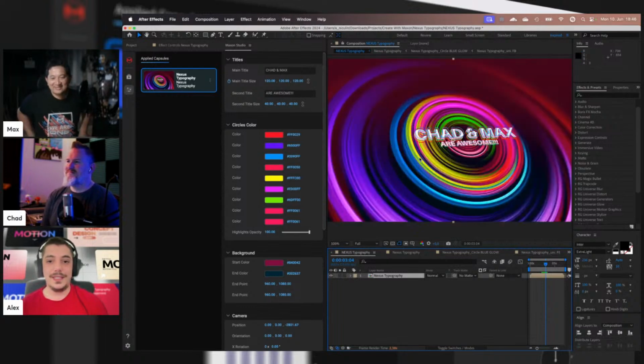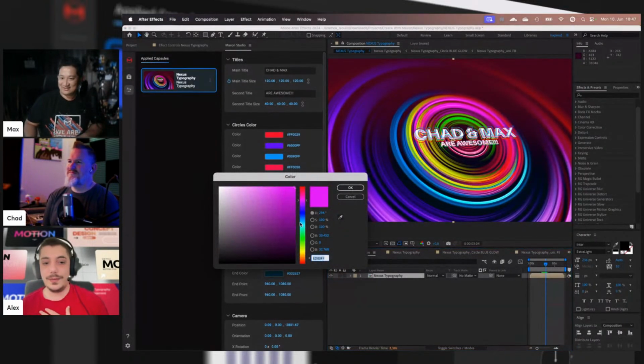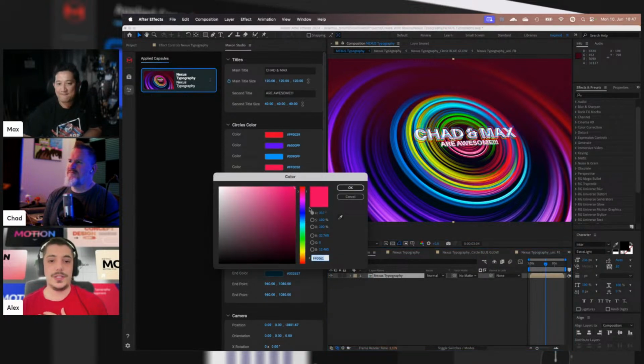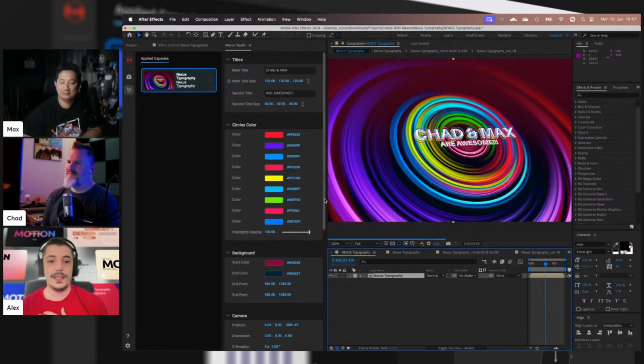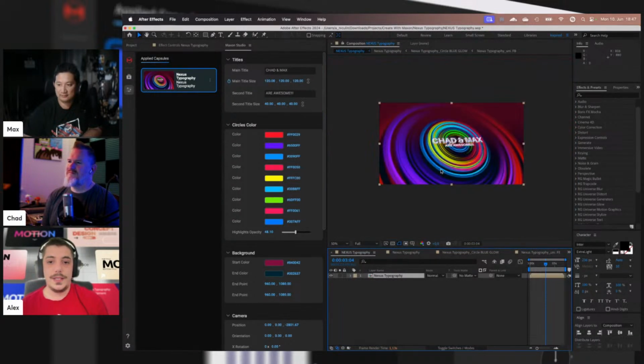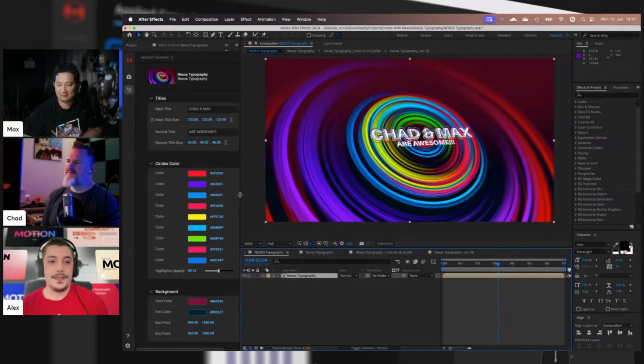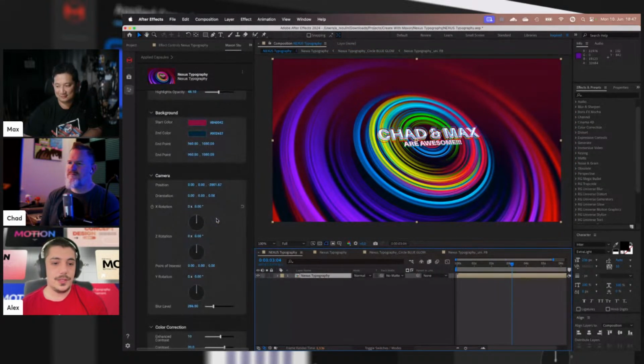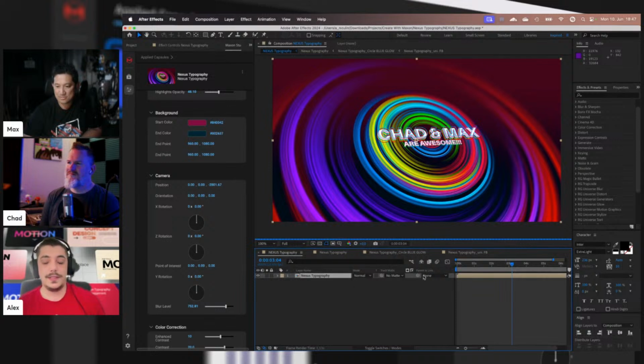You can come in here, and again, I designed it this way, but you should have access to all the colors and change stuff based on your liking. And maybe you think that I added too many highlights, so you want to turn off the highlights a little bit. And it even allowed me to set up a camera where you can actually have access to depth of field. So if you want to increase the blur, you can increase the blur like that.